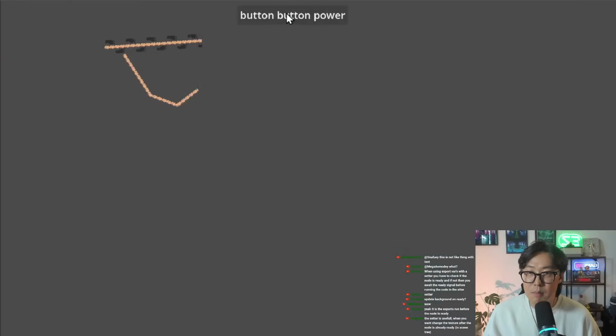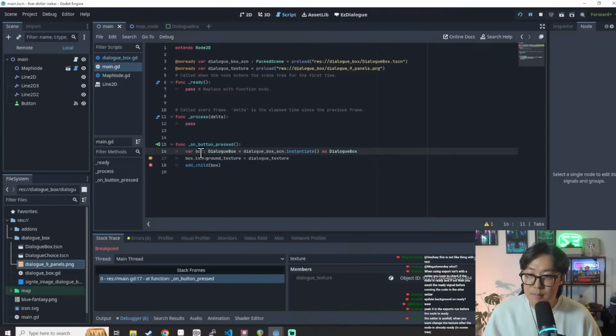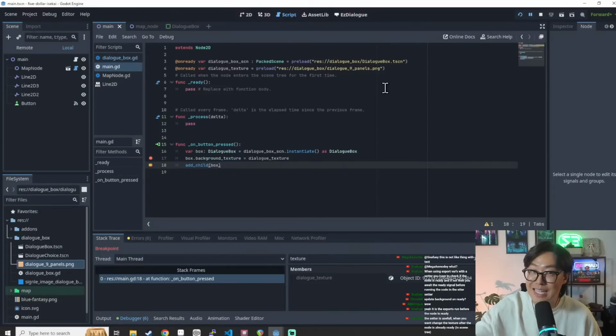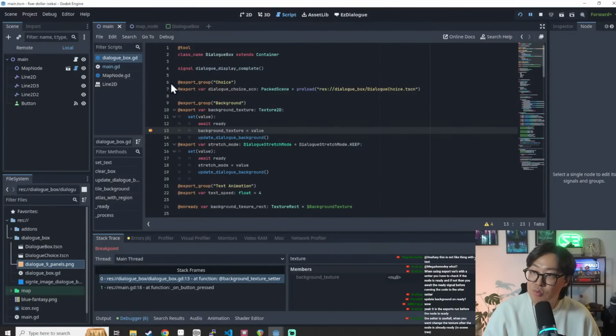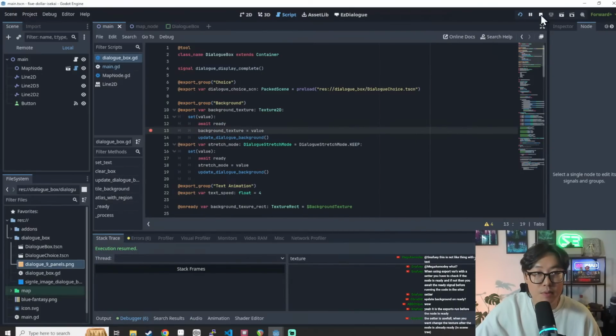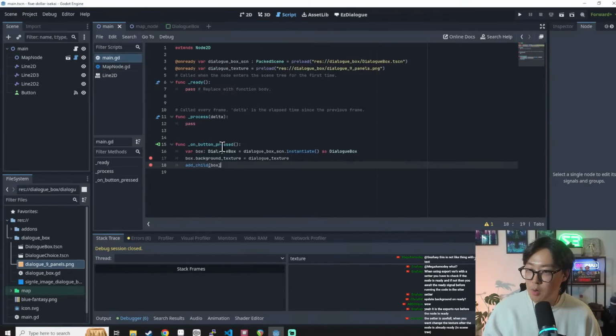Okay, so I press the button. All right, it's over here. Box has been instantiated. It's about to set the texture. So I do step over. The setter on ready hasn't been triggered yet. So it's waiting on the ready right now. And then as soon as the node has been added to the scene tree as an add child, and moved on to the next line, that's why it worked properly. Cool. That's awesome. Good to know. Very sweet lesson for me. Hopefully for everyone here as well. I really love it.